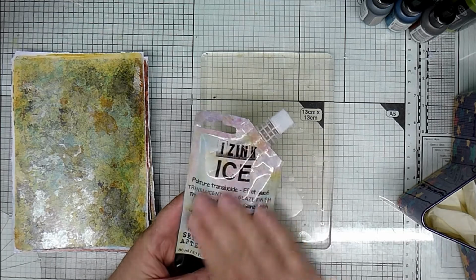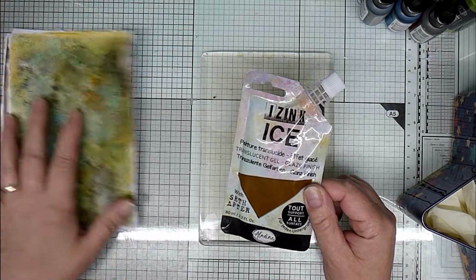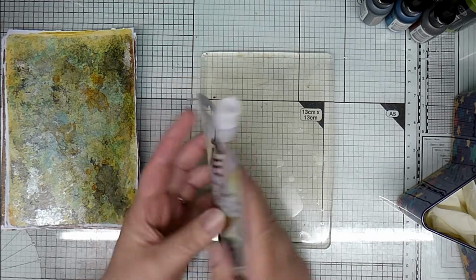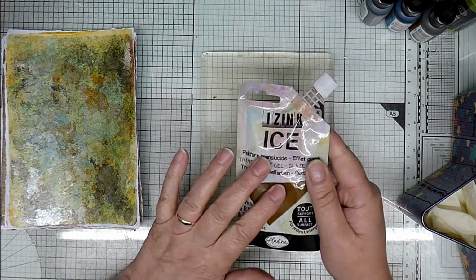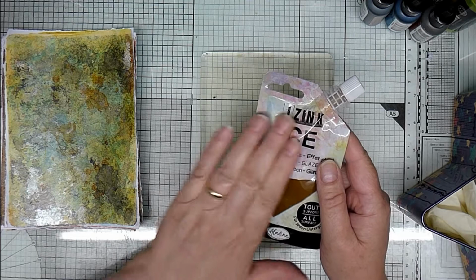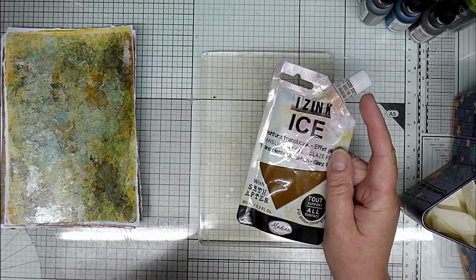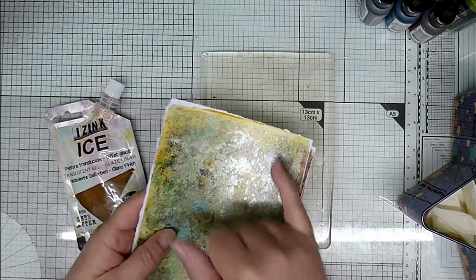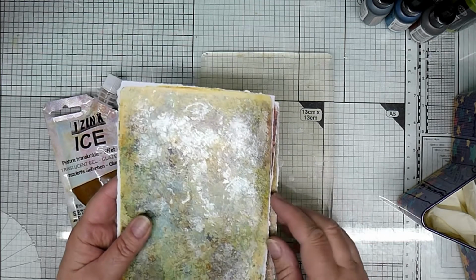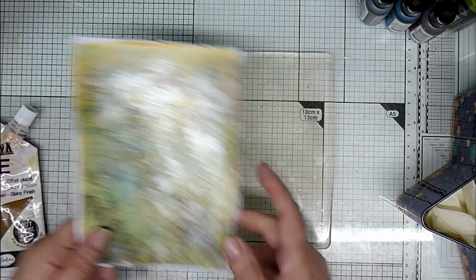This is a manufactured product. It's one of Seth Apter's products, which Aladdin produce, and it is lovely. This one's called Whiskey Frost. It has a French name on the back because Aladdin are a French company, but it's called Whiskey Frost, and it gives a nice antique-y look to a lot of projects. If they're too bright and you want to knock them back a bit, if you put a layer of this on, it makes a lovely antique-y look. If you put it on thick, it's this sort of browny colour. If you put it on thin, you get a nice sort of goldy yellow. You can see at the top here there's just a little bit there. It's translucent so you can see the layers underneath, so that's one of the things I used.